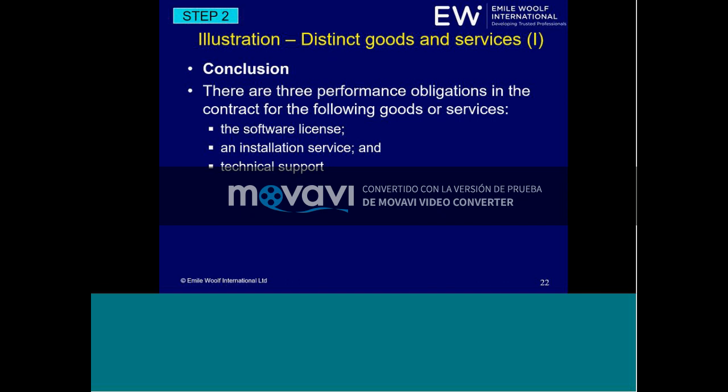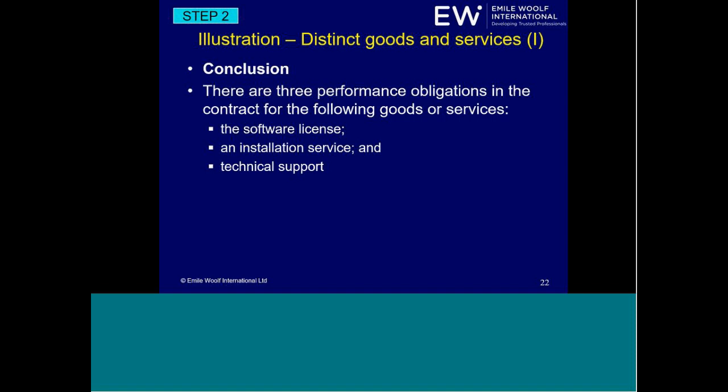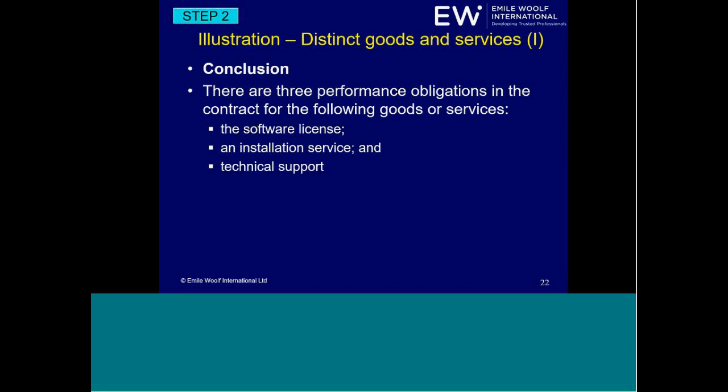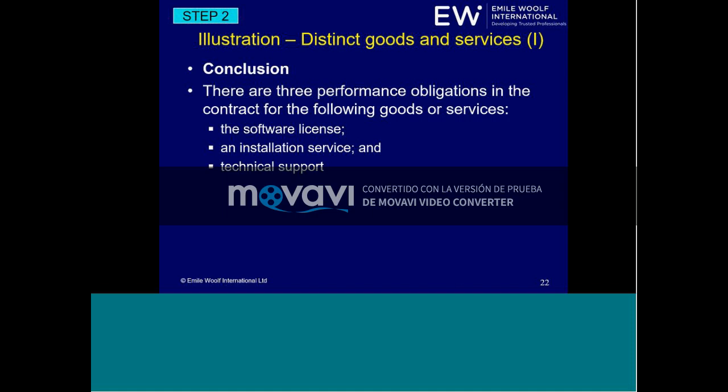Now, let's recognize that this is absolutely no big deal if the license, the installation, and technical support all happened within one accounting period. But these things are spread over time. We already know that the technical support lasts over a 2-year period. And it might be that the license gets transferred on the 29th of December and the installation takes place on the 4th of January. And so the issues associated with distinct goods and services really fire up and become critical when there are year ends or other period ends within the total contract time.